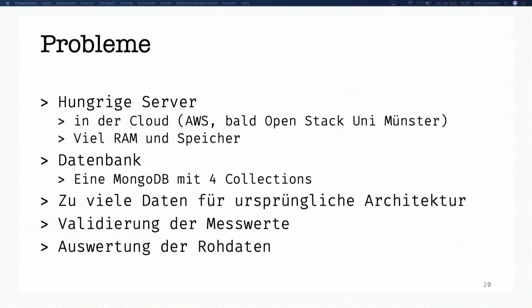On the whole project, especially in the infrastructure, we have some problems. We have quite hungry servers. They're running in the cloud on AWS, but it's going to be moved to the OpenStack at the University of Münster. They require quite a lot of memory and hard drive space. The database is MongoDB with 4 collections.